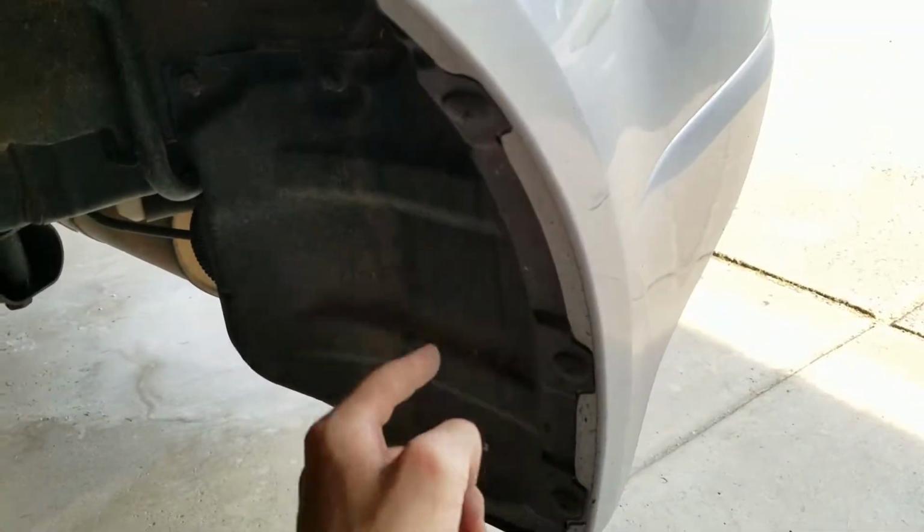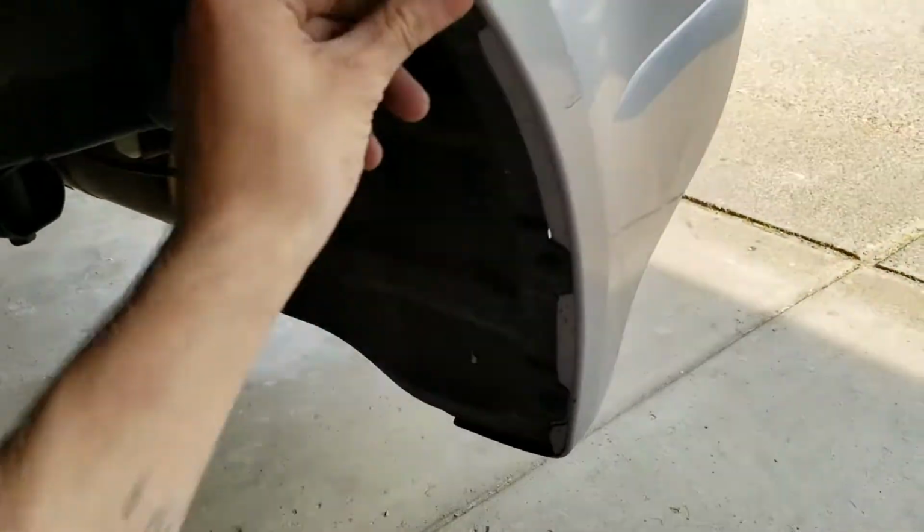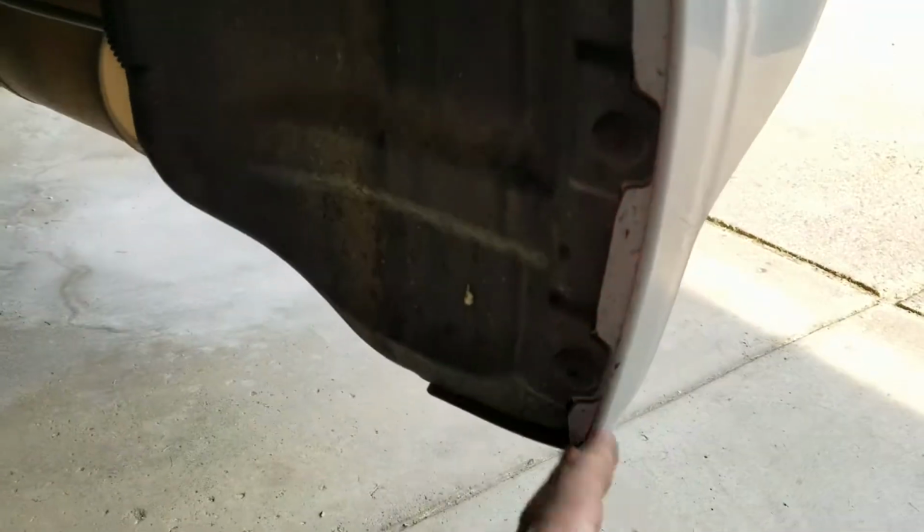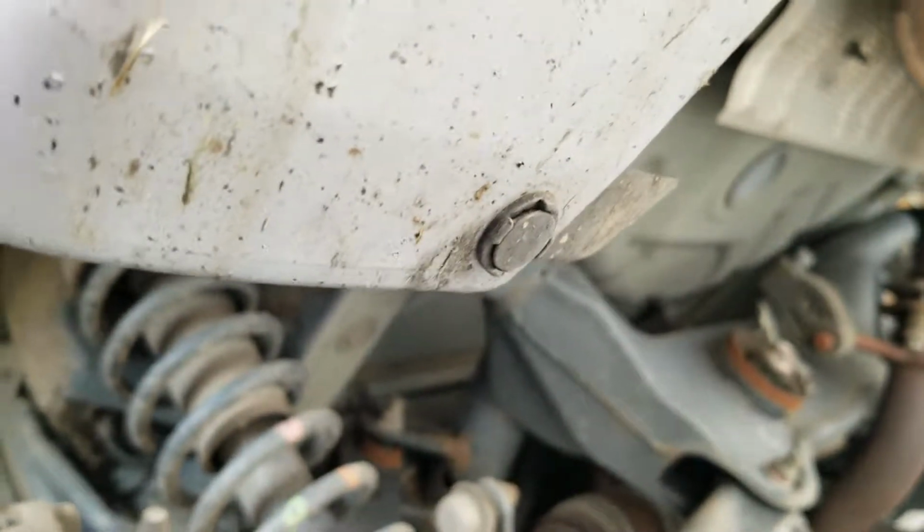1, 2, 3. Don't worry about this one. Just ignore it. This top one. You want to remove these two, you got to screw them out a little bit and then pop them out. And then actually, if you come down here, there is one right there we're going to be working with. So pop those 3 guys off.